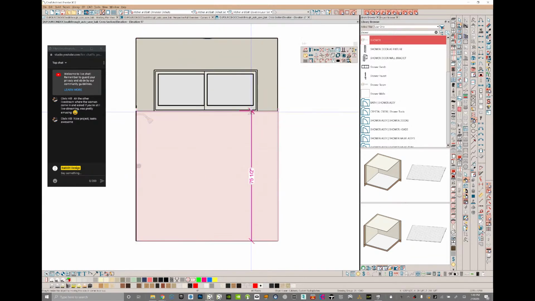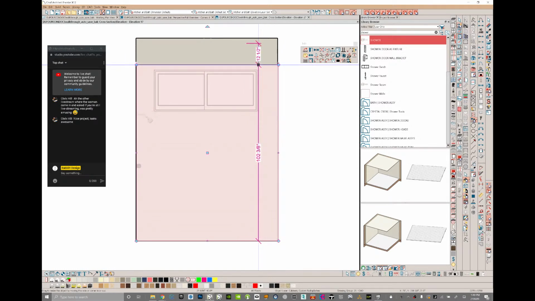Now I want to get the exact height here. It shows you the height here, but we can come down here and hit tab, and that's bringing it down 75 5/8. I want it to be overall, I don't know, maybe an 85. What is this here? 102 3/8. There's a trick for this.